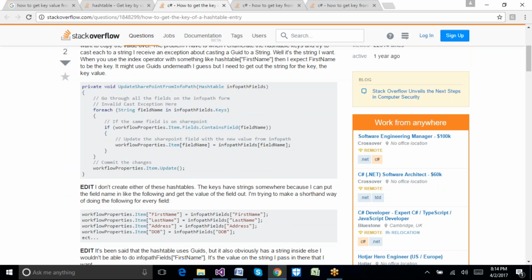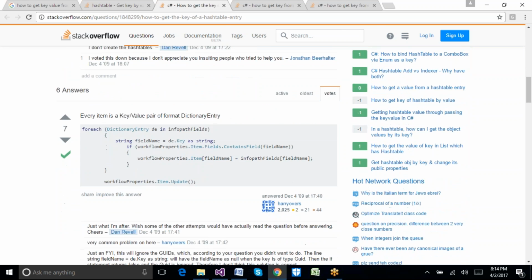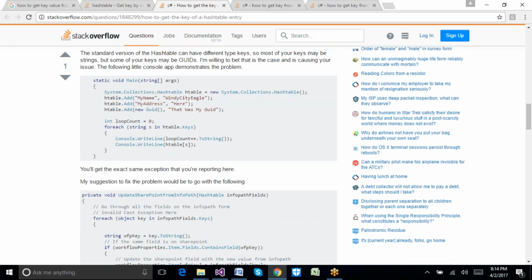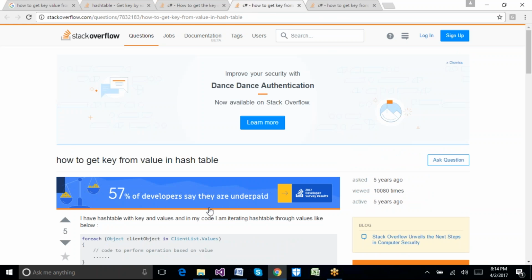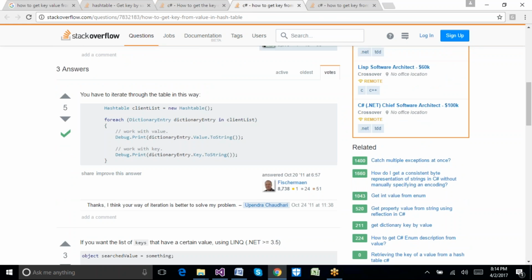For each dictionary item contains field. This is not for hash table. Dictionary hash table. Dictionary dot value, dictionary dot key in the list, dictionary entry.